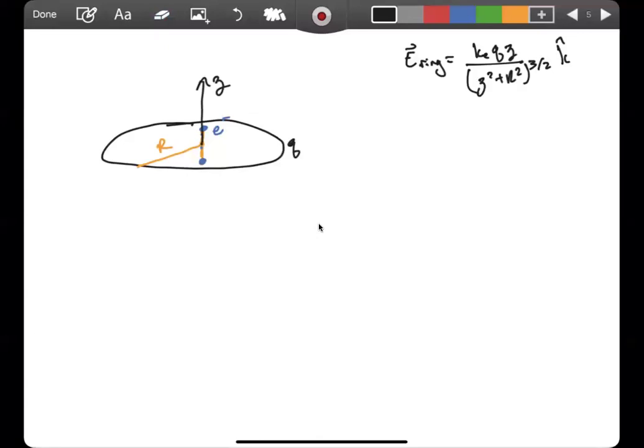So what we can see then is that, again, for this ring, the electric field at the center of the ring is 0, which means my electron in this case is going to feel no force. Now, as it moves upward, in this direction, the size of the force is going to get bigger because the size of the electric field is going to get bigger because of this term here, which means it's going to feel more and more force downward until eventually it's going to stop, turn around, and then come accelerating back down until it reaches the center point here, where it has, again, no electric field, which means the force there is 0.